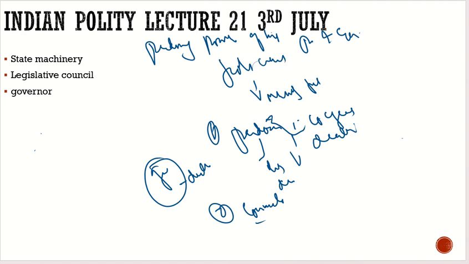In this, the nature of the penalty is changed. For example, if anybody was subjected to the death penalty, it would be changed to life imprisonment. This commute power is available to both the president and the governor. So in commute, the penalty would be reduced from the death penalty to life imprisonment.